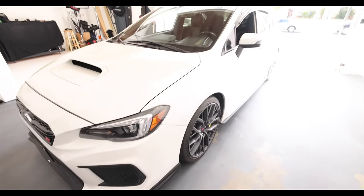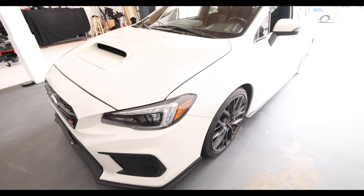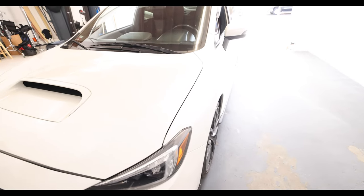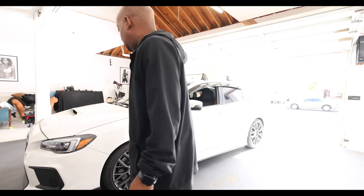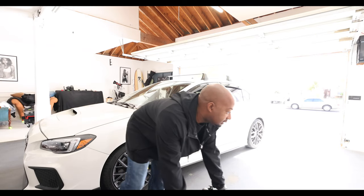Now, just gotta get this car up on the jack stands. Remove the wheels. Fingers crossed. We have no bolts left over. Like it's never happened to you. Anyways. All right, let's get this car up in the air. I think for right now, we're just gonna do the fronts.